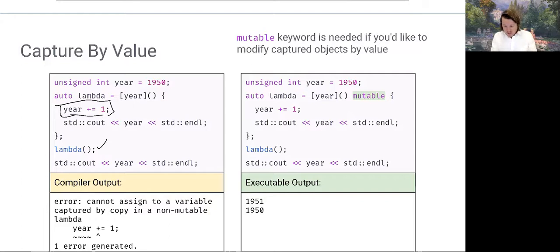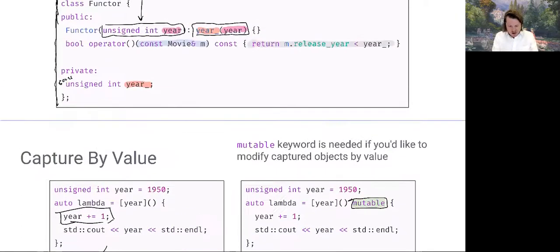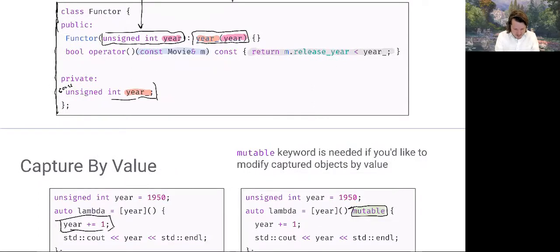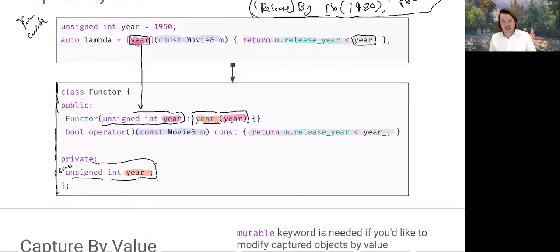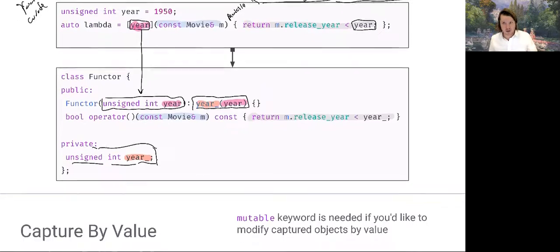Without mutable, everything here is const. If you say that the Lambda expression is mutable, directly after the parameter list, all of the data members are, in that case, both read and write accessible.